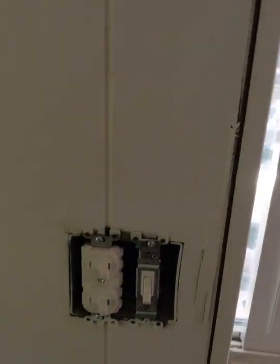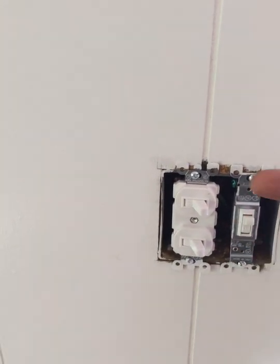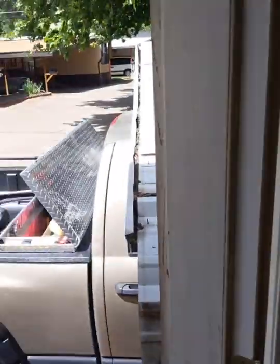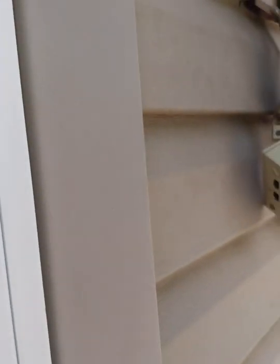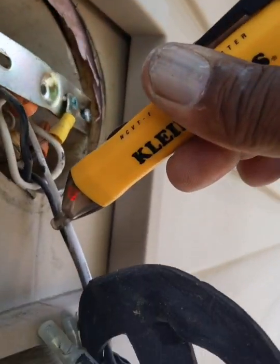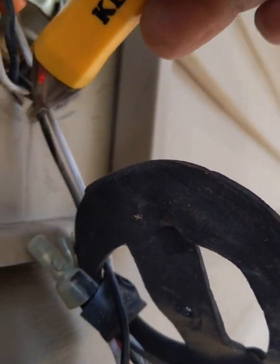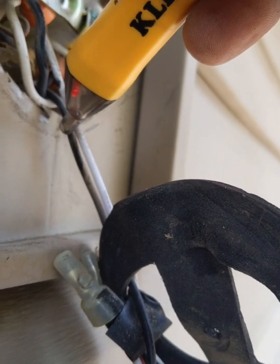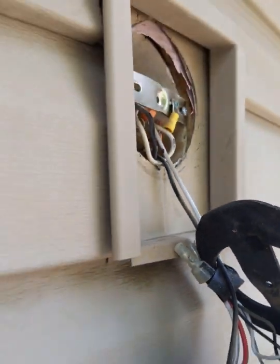So let's check the light switch. I installed these light switches like a couple weeks ago. So now that should have power coming to that light. Yep. Okay, as you can see, my thing turned red. That means that line is live. We have power. So what I need to do is go to the breaker box and shut that off.